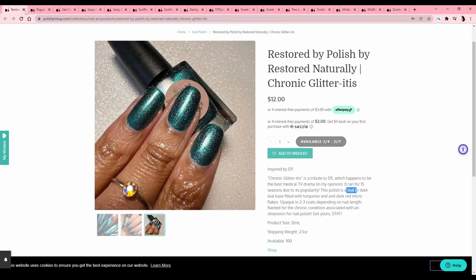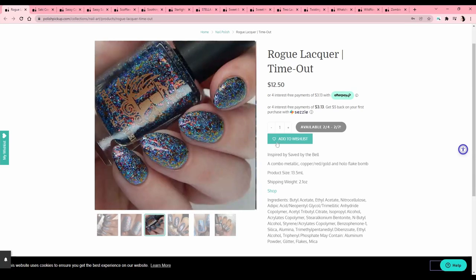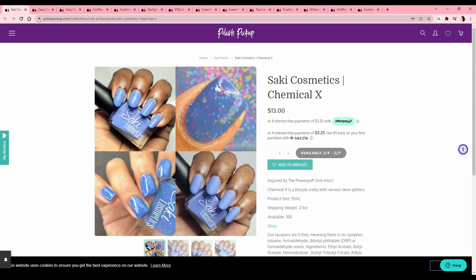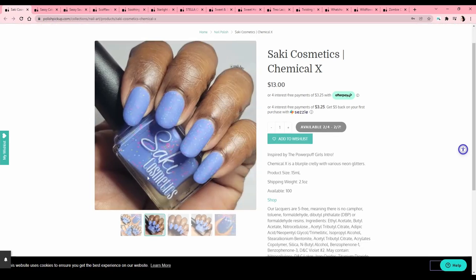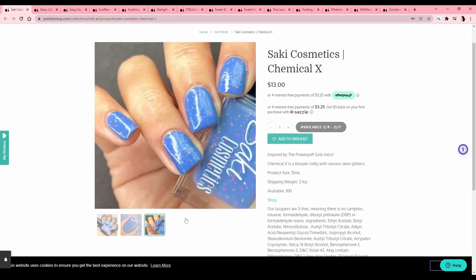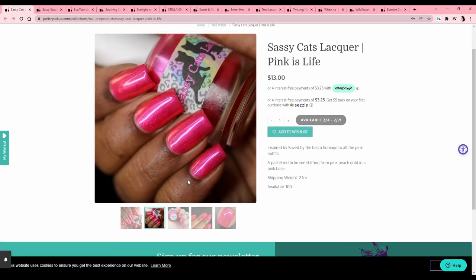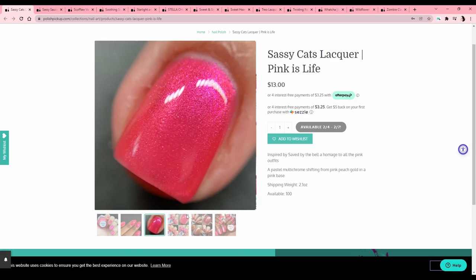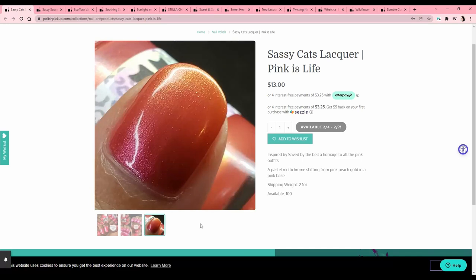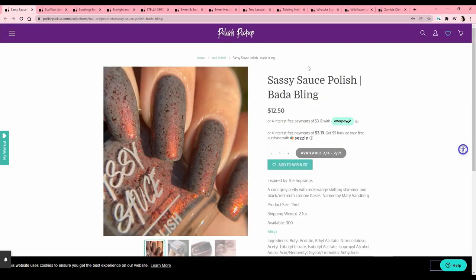Rogue Lacquer — 'Time Out,' Saved by the Bell. I don't know anything about Saved by the Bell but I'm adding this to the wish list — look at that, it's all over the place, I love it! Sake Cosmetics — 'Chemical X' — I love the base color; it's very 'Very Peri,' the Pantone color of the year, which I'll have a video on soon. But these tiny glitters look like they'd feel gritty and that bothers me. Sassy Cats Lacquer — 'Pink is Life,' a Saved by the Bell polish in my kind of pink — but I prefer these pinks to be cream, so I'll pass. I do have one Sassy Cats Lacquer and it was really nice.